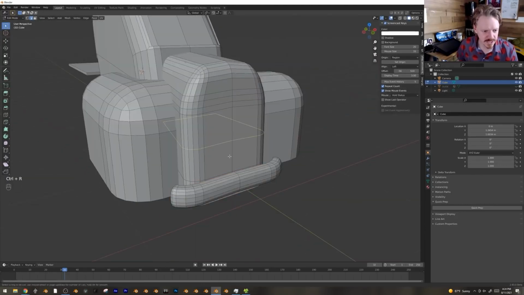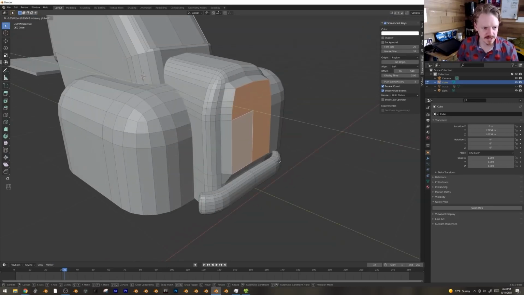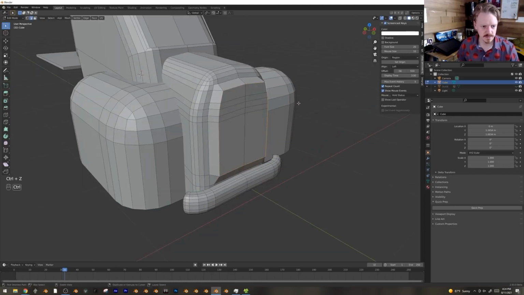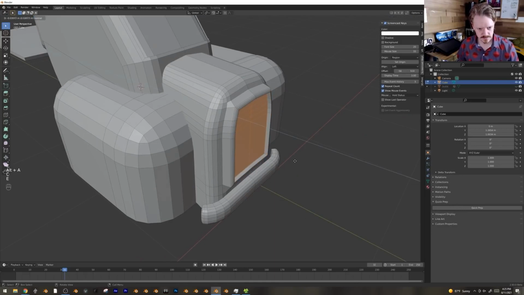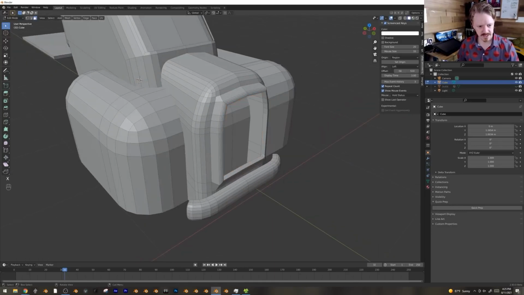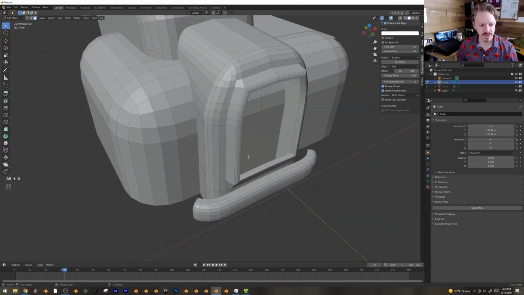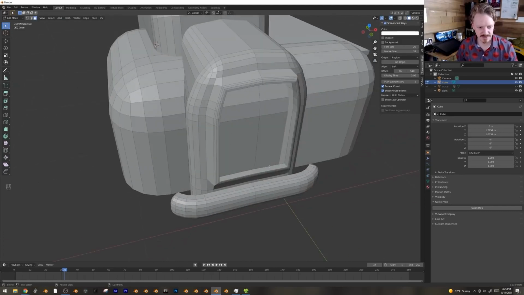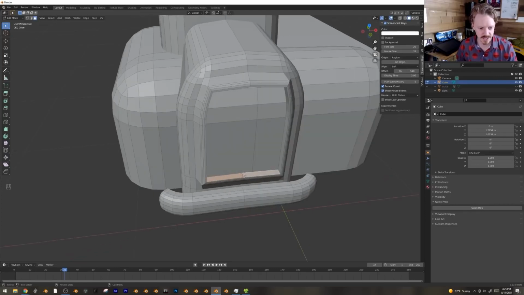And let's see, how do we want this grill to work? I think, what if I just pull this out kind of like that, select these edges here. Extrude in, and alright, I want to line up the grill to be right in the center of this, so instead of trying to hand place it, I'm going to select these two faces and hit Shift S, cursor to selected, which will go to the middle of my selection here.